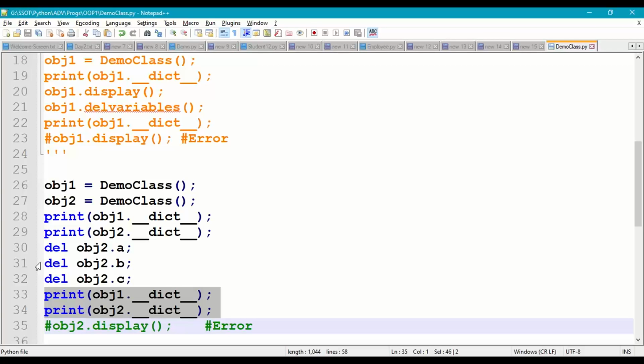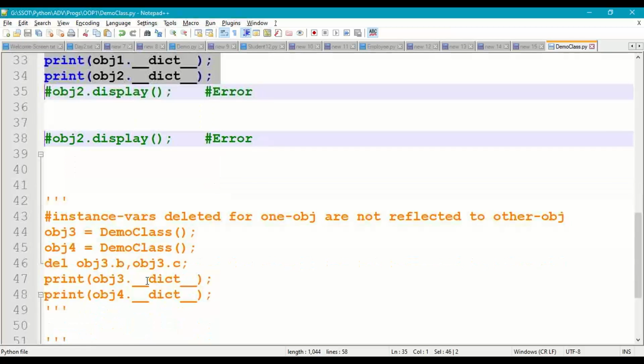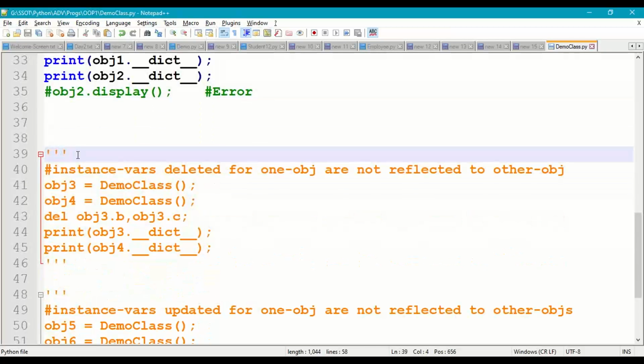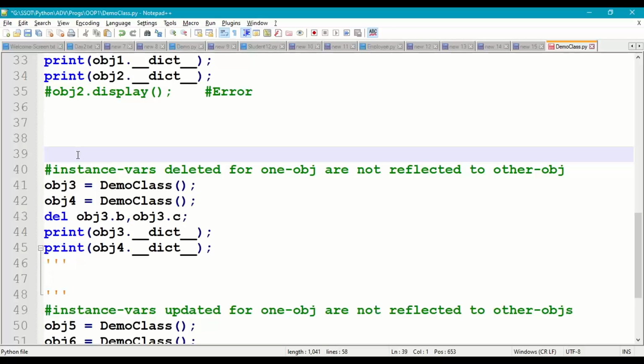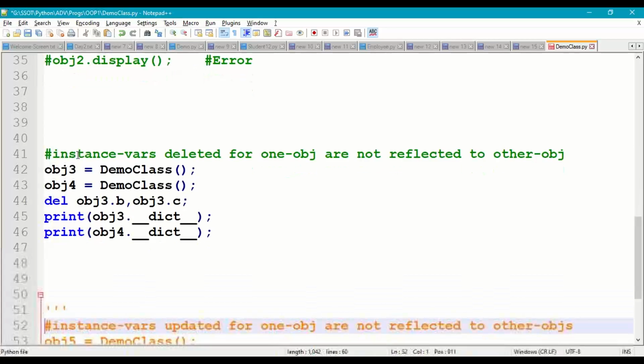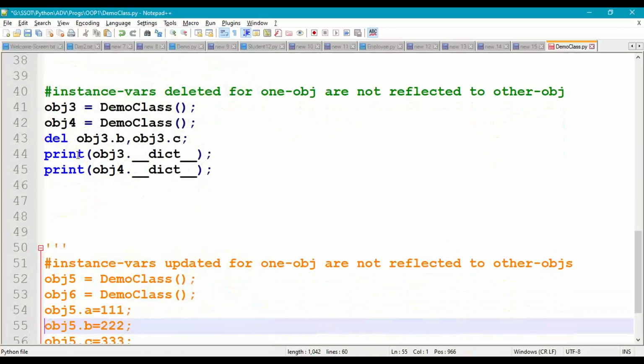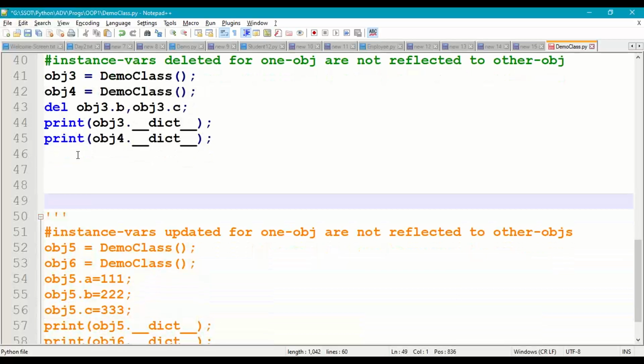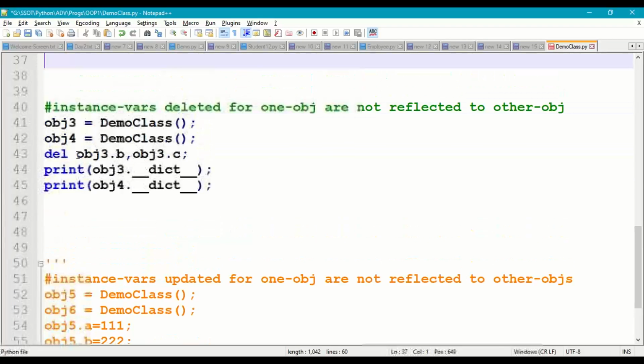So let us try to demonstrate this in the program, guys. Instance variables for one object are not reflected to other objects.